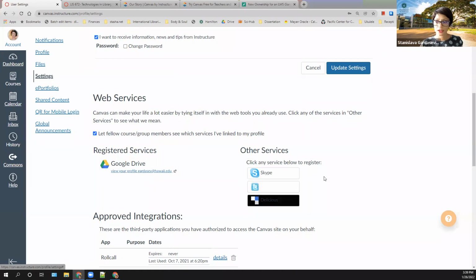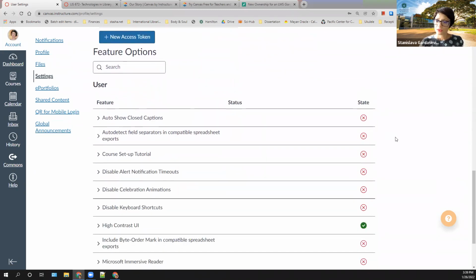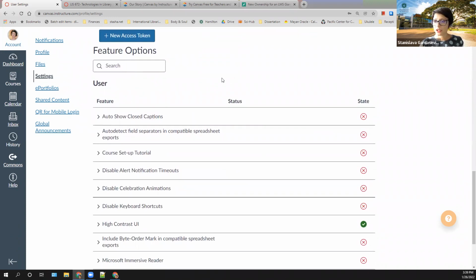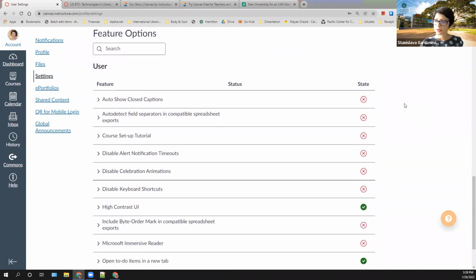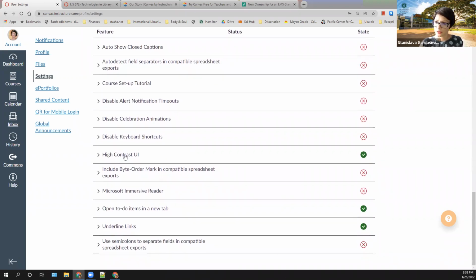But you can use other services, and I can assume that in the paid version you will have more of those. And then there are some other feature options where you can have the closed captions and other settings that could be more or less interesting, like underline links, so the general look and feel of your web page, because this is in the end a content management system and you are creating one.